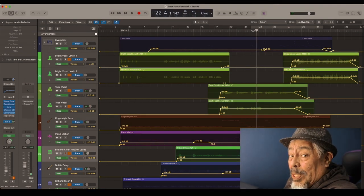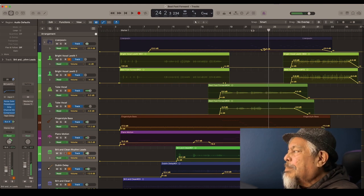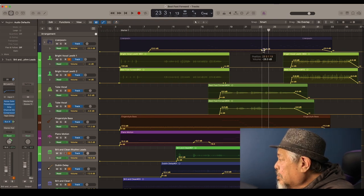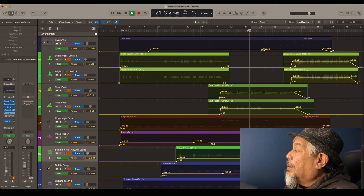Let's see if the snare was brought down a little bit. Let's do it a little more. It's at 28 decibels. We're going down, let's say 31. In the top of the roll. So here, let's see.